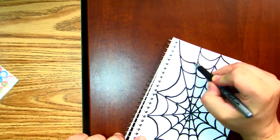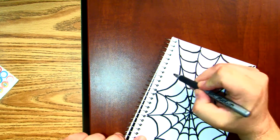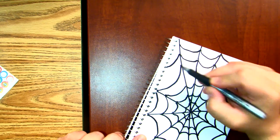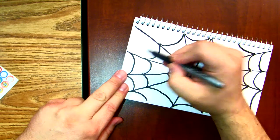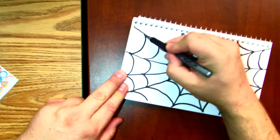And then these ones are my favorite when it gets down to here. So you'll see, I'm like, oh, I've got to fill these ones in, with a swooping motion. And then right here, I'm like, oh, the web goes off the page. And then I go right back over here. And I like this one. I can get the webs. I like it, and the web goes off the page.